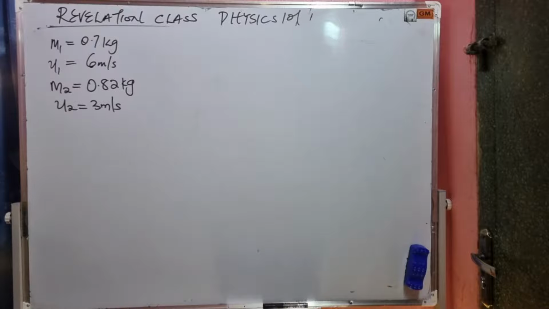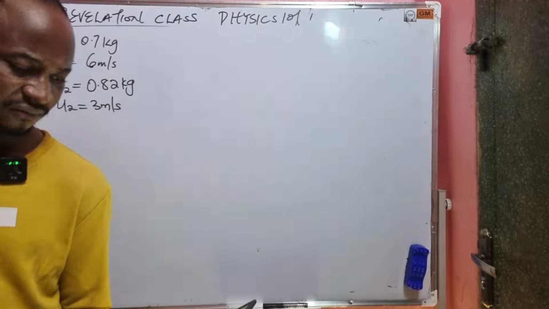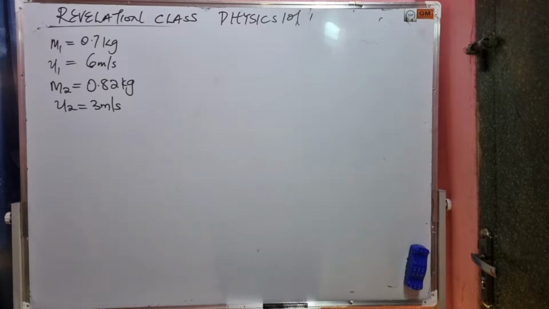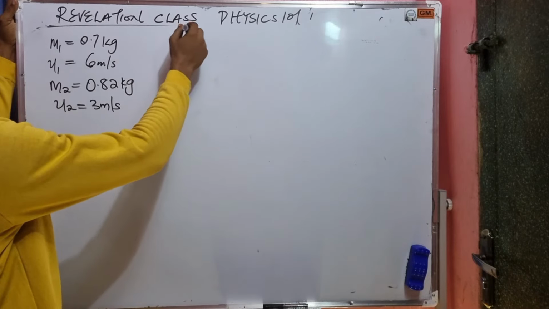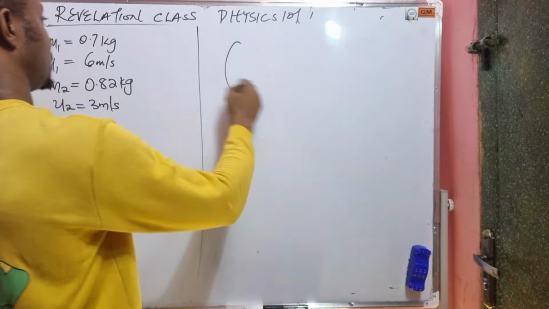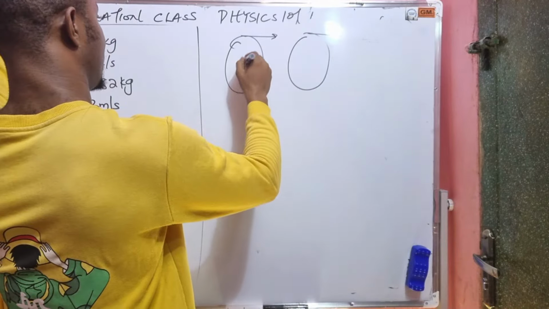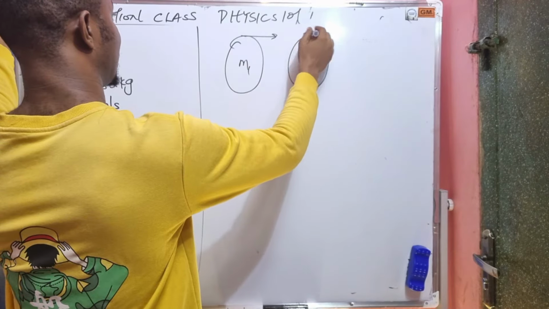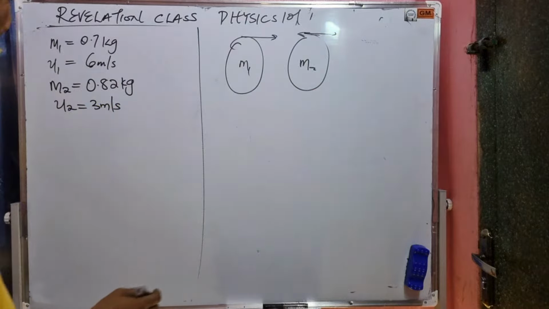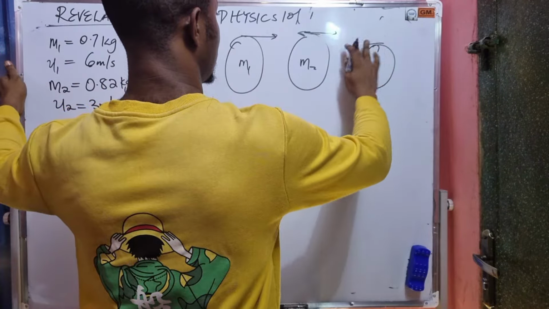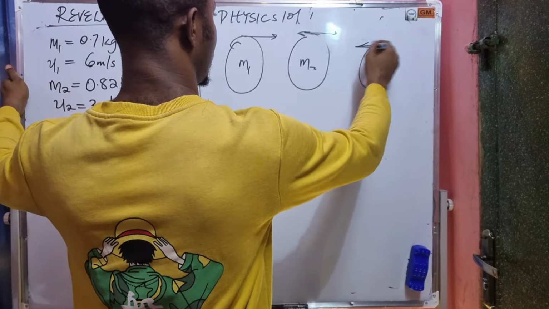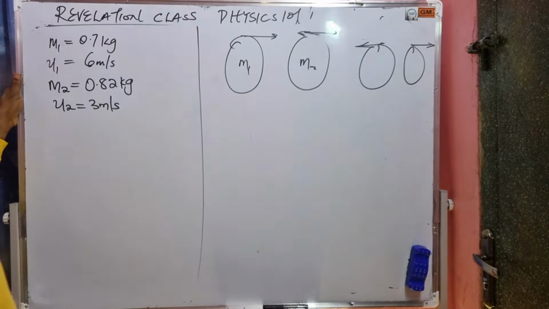After collision, the two bodies moved in different directions. Calculate the velocity of the object after collision. But we are told that they collide elastically. Now, what we need to do is almost the same thing we have done so far. Momentum before collision equals what after collision. Let me just draw something here. We have M1 and M2. We don't know their direction, if they are moving in the same direction or different direction. But we are told that after collision, they move in different directions. Maybe possibly one moves this way, the other moves this way.